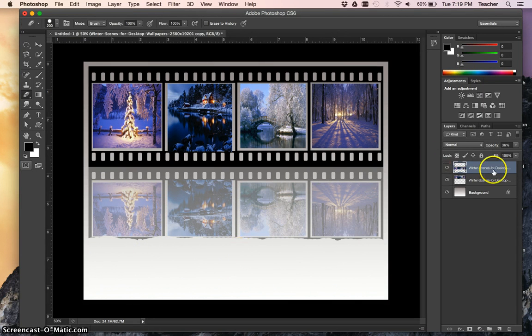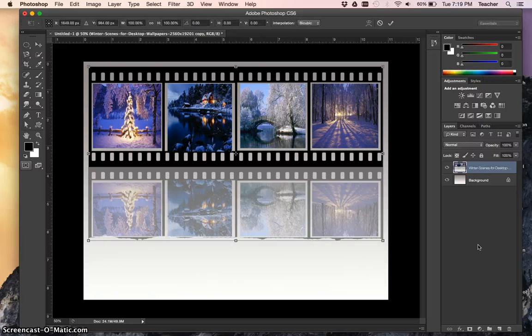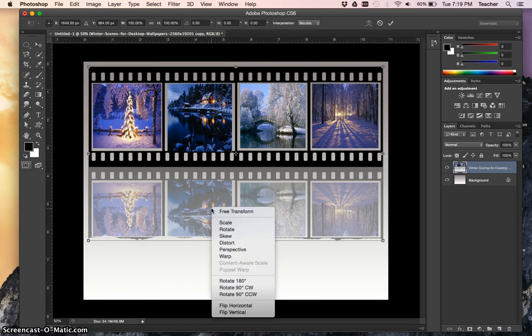All right, now hold down your Shift key, click on both of these layers so they're both selected, and Command E like elephant. We're going to merge them down again. And now we're going to do one last transformation. Command T to transform. Now I'm on a Mac, so I don't have a mouse with a right click. So I'm going to hit Control click, or if you have a mouse with a right click, just right click. We're going to see warp.